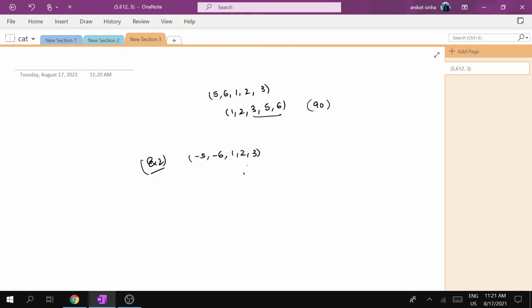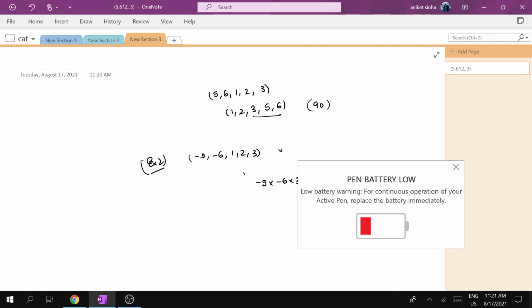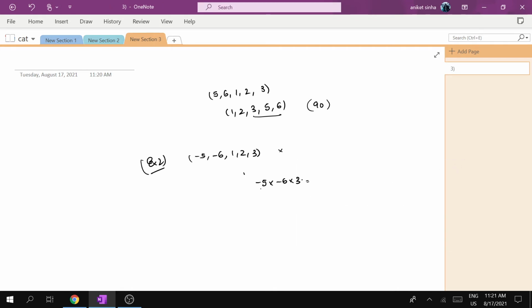what we're going to talk about is what is the maximum product here? Now, for those who want to try, you can pause the video actually. Okay, and I will start here. For those who are saying it's 1, 2, 3, you're wrong. Because the maximum product will be minus 5 into minus 6 into 3. Why? So minus 5 into minus 6 will be 30, and 30 into 3 is 90, right?